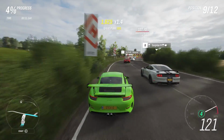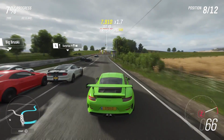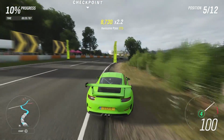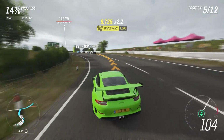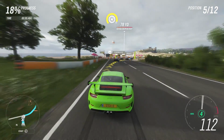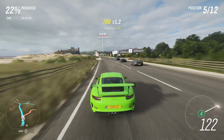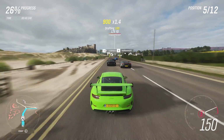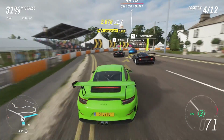I think this car is still rare because it was just available so early on in the game, where a ton of people that are playing Horizon 4 now didn't have the game. And then when it returned finally, it just cost so many Forzathon points that some people don't pay attention to the Forzathon Shop, some people don't care about doing Forzathon Weekly, Forzathon Live. People probably couldn't afford the car at the shop. And then on top of that, there's so many different variants of the Porsche 911 GT3s, GT2s. People that don't know them very well could get them confused and think they already had the car, or that it was at the auto show and not worth those Forzathon points.